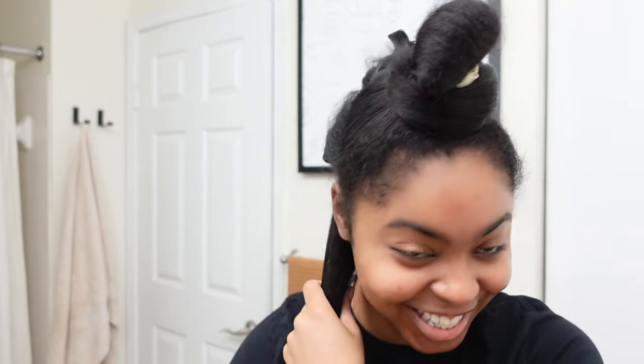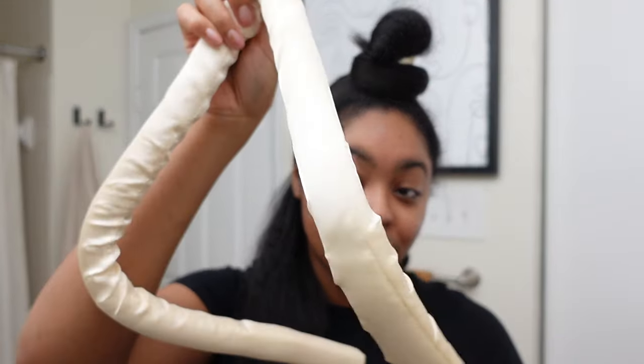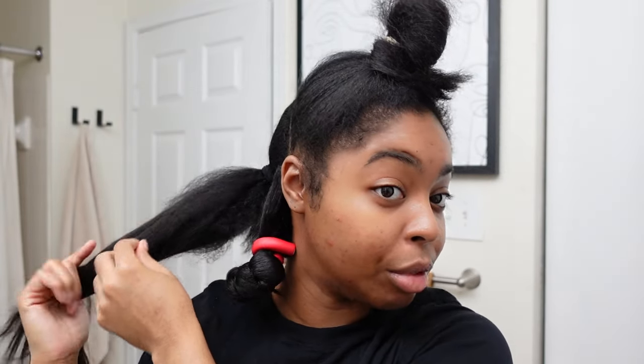If this doesn't work I'm going to try another method, but I feel like I have way too much hair for just one of those, so I don't think that will work either. Okay, my camera started to overheat so I had to take a break. I went ahead and put the flexi rod in on this side as well, and I started to do one more but I took it out because I have to somehow incorporate the front of my hair into the curls. So we're going to go ahead and start putting in the rubber bands.